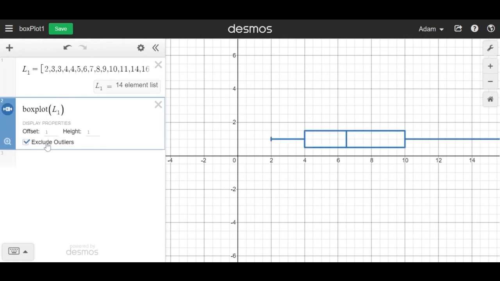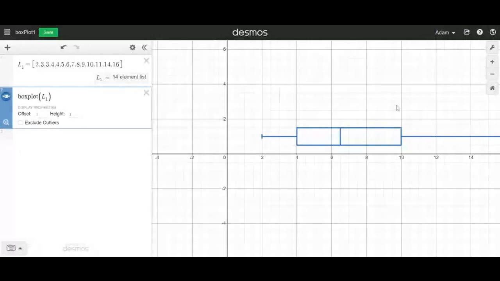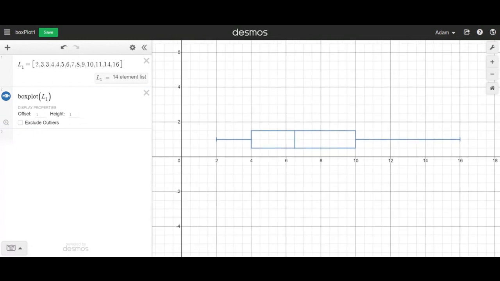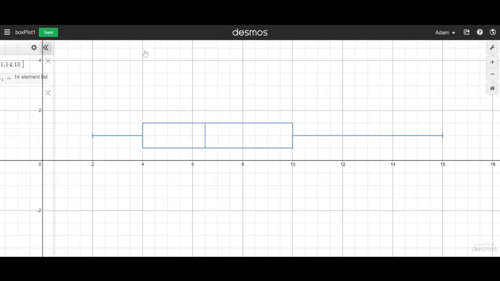It says exclude outliers, but we're not really going into outliers here, so I just make sure that's unchecked. Notice also you can move the graph a bit. And if you don't want to see this, you could just click this double arrow to the left. See? So that's our box plot.